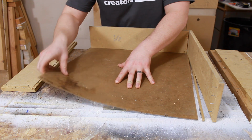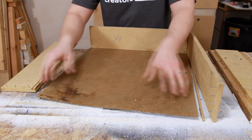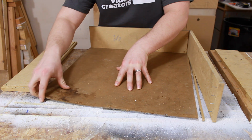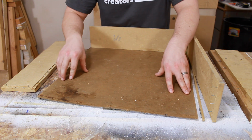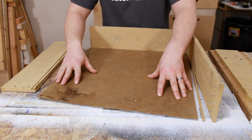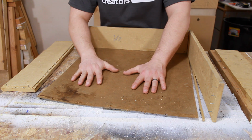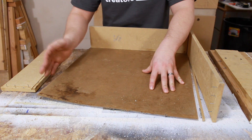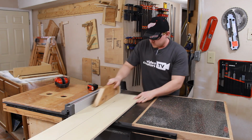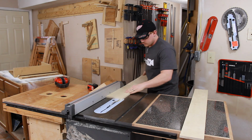Regular hardboard was used for the drawer bottom here. Hardboard is pretty much compressed cardboard, and that is not going to hold up over time, not substantially anyway. So I recommend using either a 5mm hardwood plywood or like a 1/4 inch pine plywood. For my drawer sides, I'm going to use some 1/2 inch plywood that I happen to have laying around.